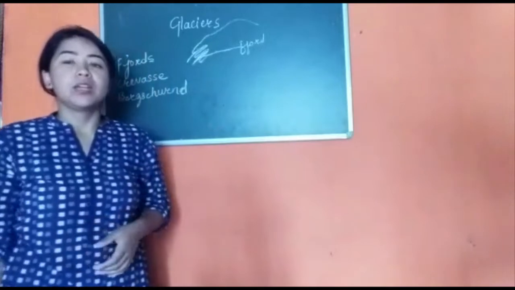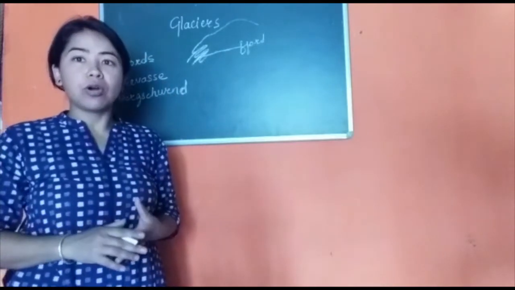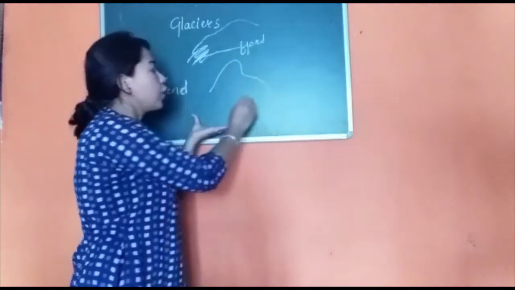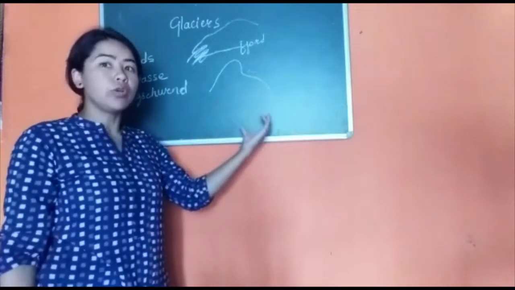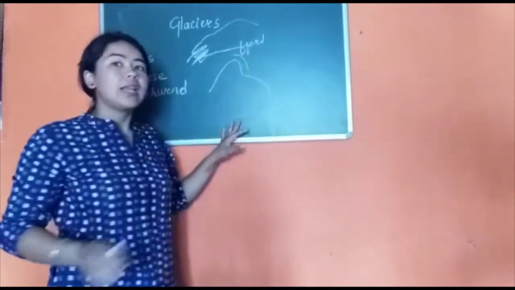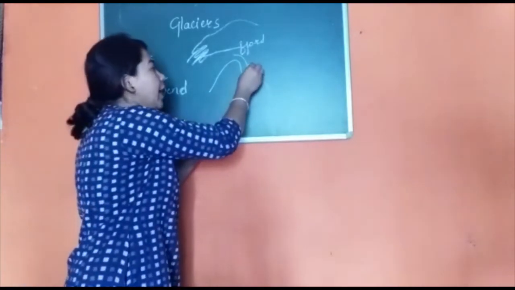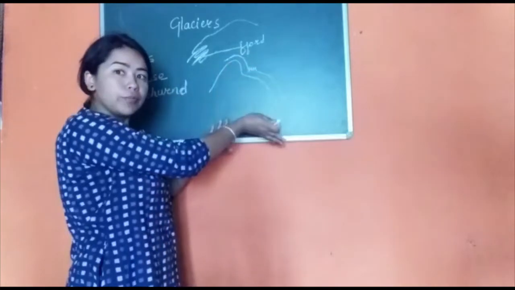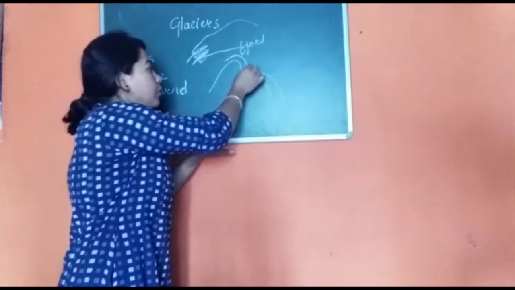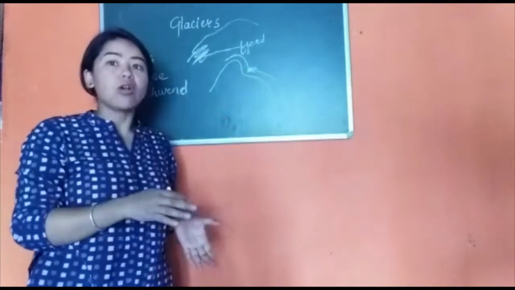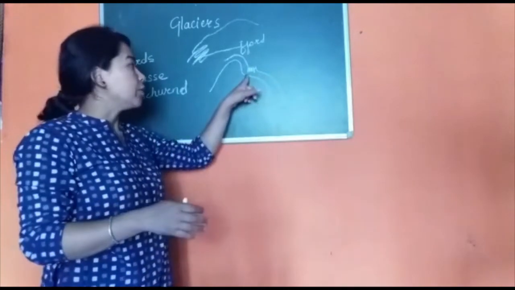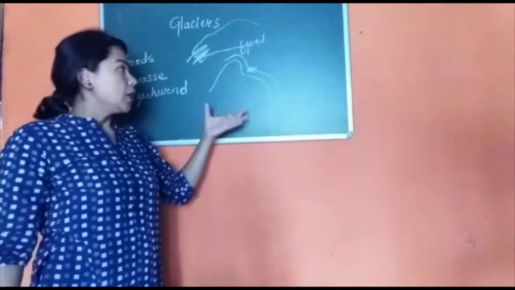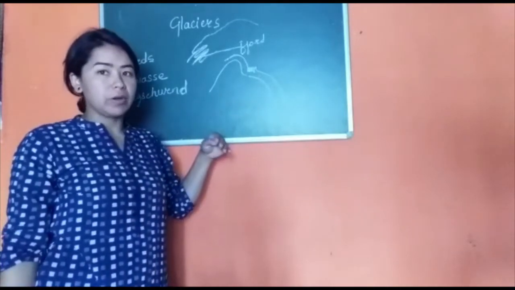Next is crevasse. Crevasses are nothing but a fracture or a crack which has developed on the glacier. When glaciers move along the bends of a mountain or the slope, the glacier, being a rigid body, develops a crack. Suppose this is your glacier, moving over the bends of the mountain. When it is moving, it also needs to turn according to the bends, and when it turns, it develops a crack on that bend. This type of crack or fracture that develops in the glacier when it moves along the bends of the mountain is known as a crevasse.